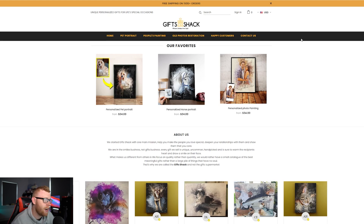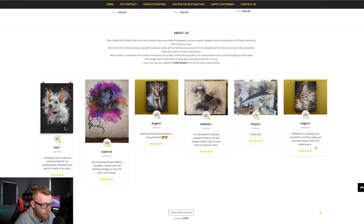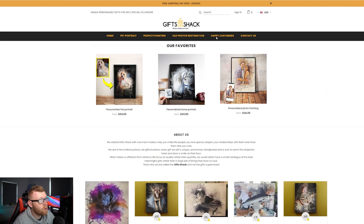This website is called giftshack.com. Essentially what they do is they take a photo that the customer sends in and turn it into a watercolor or kind of an old vibey sort of photo. You can see here some of the work that they do — black background ones, and also a more traditional canvas-y vibe with a beige textured background. They've got a ton of reviews and they're operating in a couple of different niches.